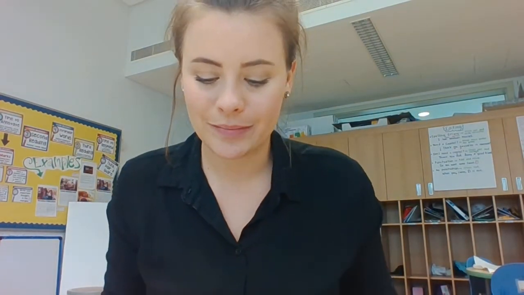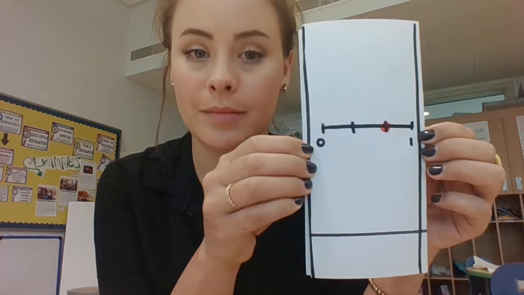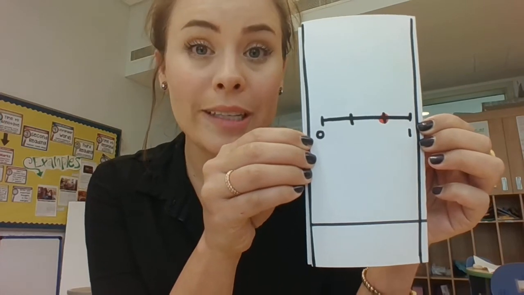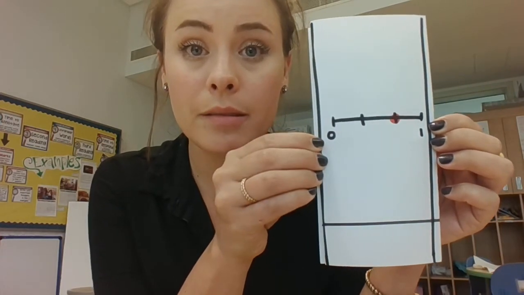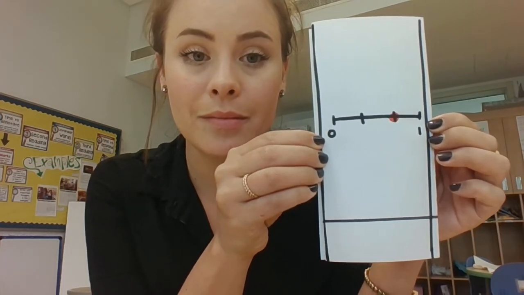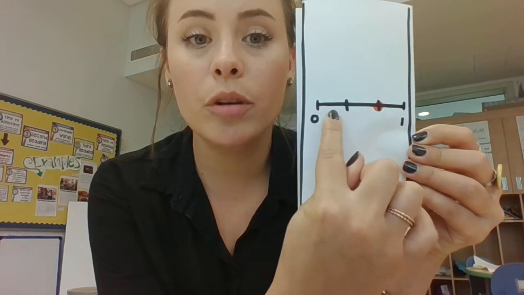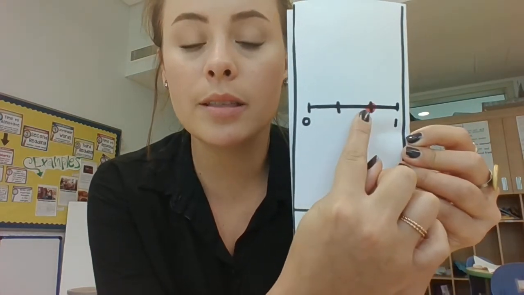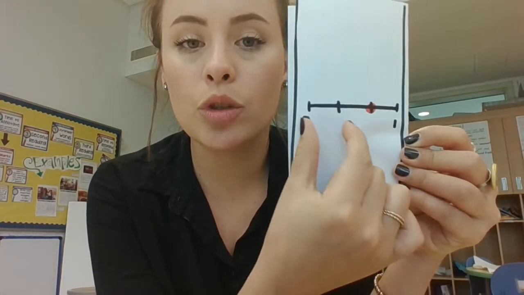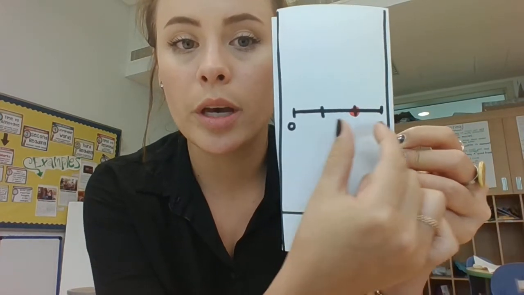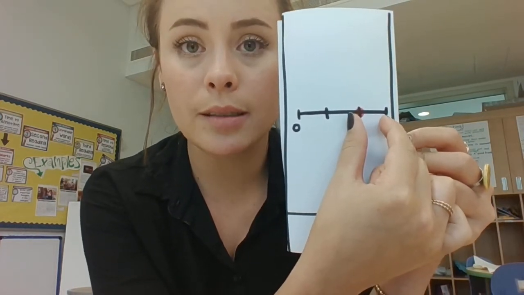Okay, last one. Remember, you can pause at any time. Here we're going to look at a number line. Can you identify the fraction for this model? Hopefully you saw the 0 and the 1, and you notice that these smaller lines break our number line into 1, 2, 3 equal pieces.